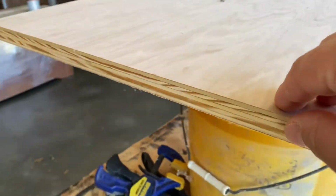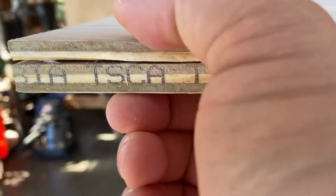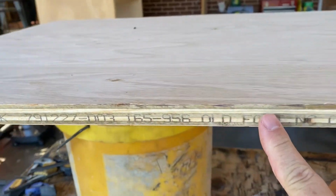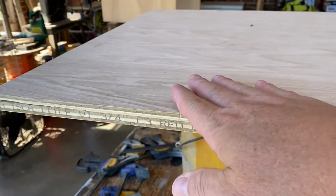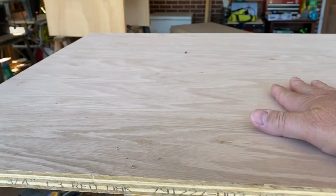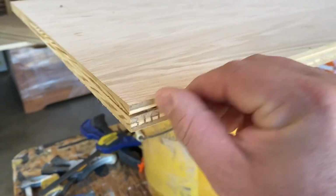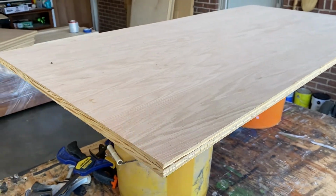I'm pretty happy with this, except for this corner. That is not a fault of the glue. That's a fault of Ricky. I think everything else really turned out nice. I think we can save this stuff. Look at that. Awesome. I'm just gonna glue this corner up again to finish it off, and then frankly, I think we're good to go.